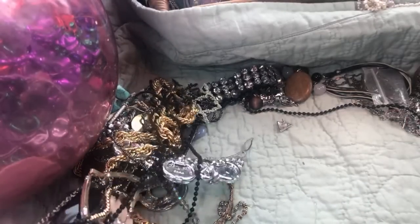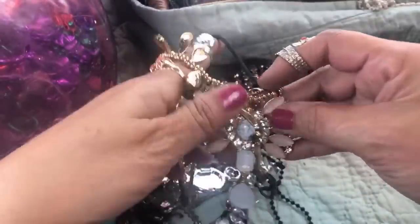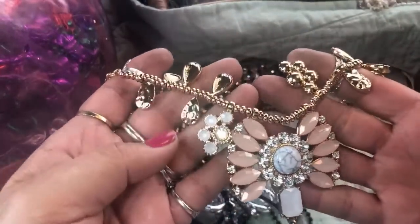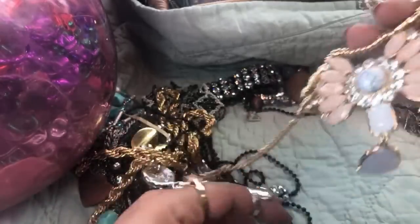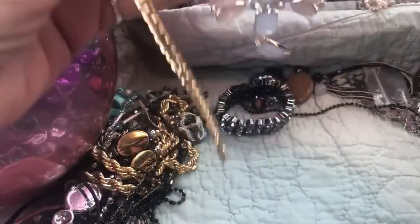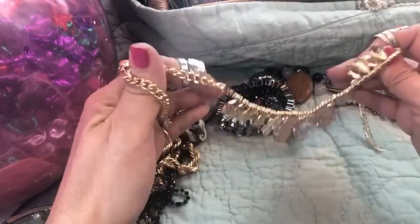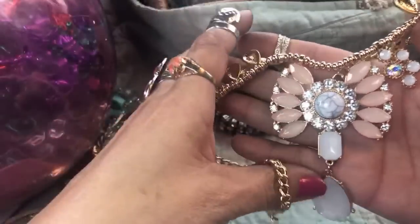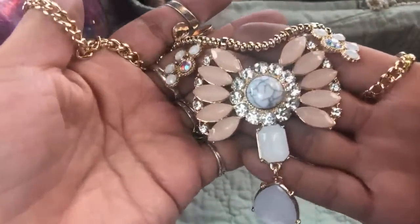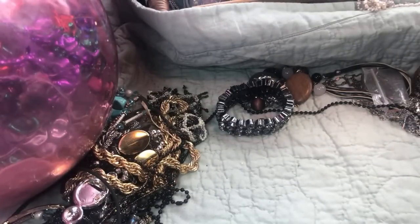Here is some acrylic black and white stuff that's a little tangled up with this statement piece - that's really cute. This is a nice statement piece - look at that! Wow, very nice, this is different. Some statement pieces start to all look alike but this is different. I like it - it's got gold and I don't see any missing pieces. I like the peach, I love the way they just put gold right here. That's a nice piece - really nice.